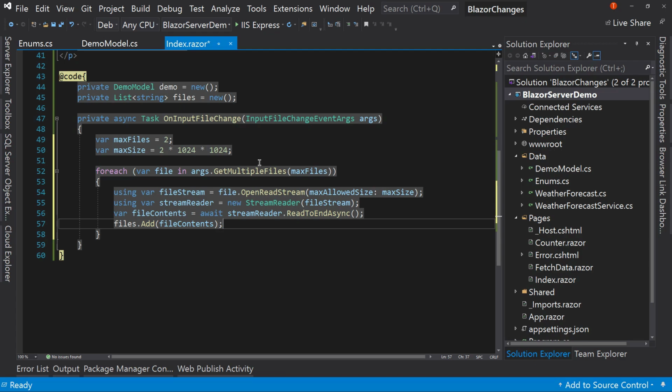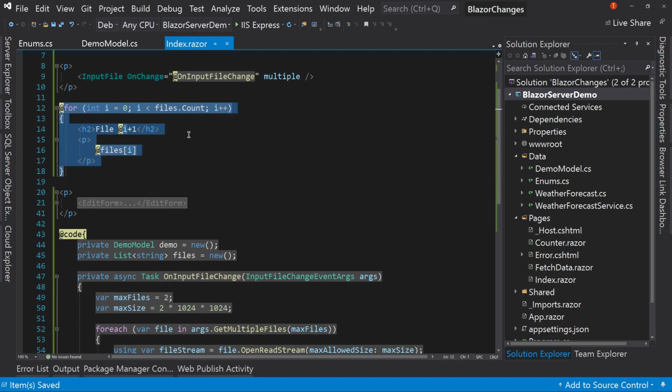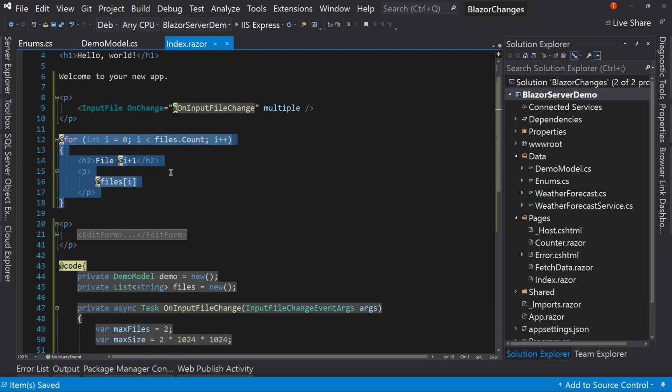Okay? But with that, we've done a foreach on every file. We have got the stream, turned it into a StreamReader, which we then read to the end, grab the contents of that and put it into our list. Our list is being displayed on the page. We could even do up here, wrap this thing around with a, hey, if it's empty, then don't even show this. But with the for, we don't have to do it because it's not even put on the page yet. So let's run this again.